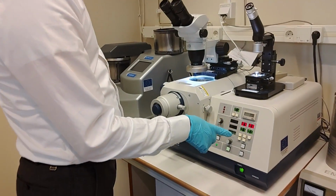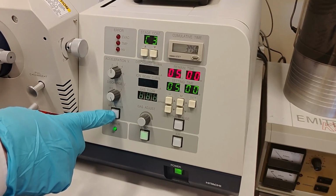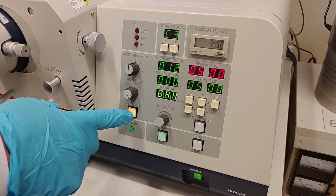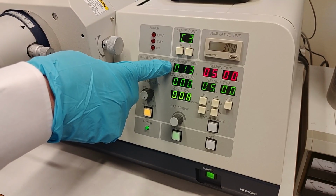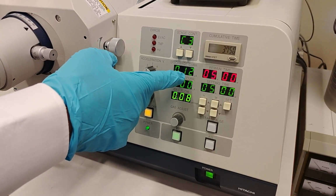So let's turn on the beam then. It says high voltage on off. I click here. Some numbers come up here. Notice that this value is like 12, 13.